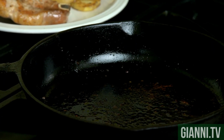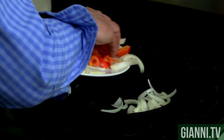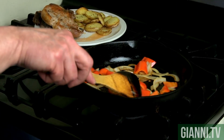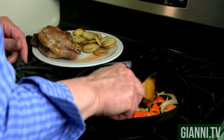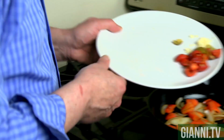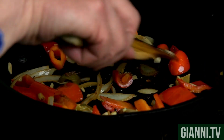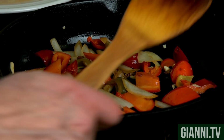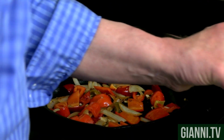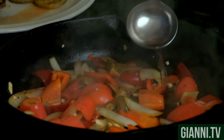But now we're going to start picking up some of the brown bits on the bottom, the onions and the peppers. The onions have picked up a little bit of color. I like that because they're going to really be sweet and nutty that way. And the peppers have wilted a little bit. So I'm going to add my last 2 ingredients, which are the garlic and the cherry peppers. Now, these cherry peppers are packed in vinegar, but I like this dish to have a little bit more vinegar oomph. So remember my 100-year-old mother vinegar? I'm going to take just a little bit of that. I'm just adding this as a flavor enhancer.